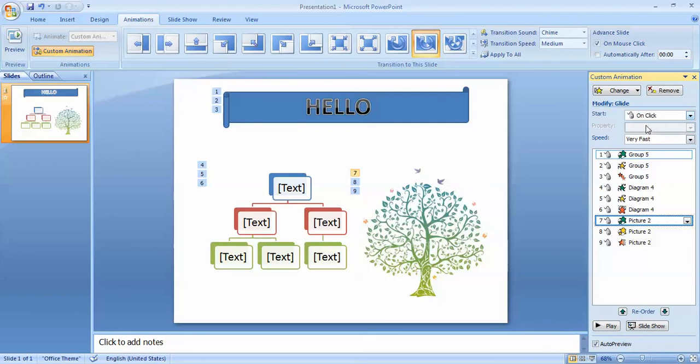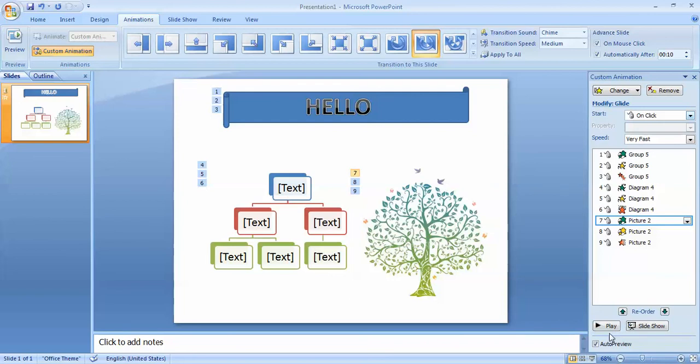Now before this, one more thing I'd like to show you is automatically after. Now if you are there when you are showing the presentation, then just clicking on it or pressing enter would do the work. But when you are not there personally or there's no one out there, you can just use automatically after. I'll put 10 seconds, and what it does is between each transition there's a gap of 10 seconds. That is here. Let me show you.